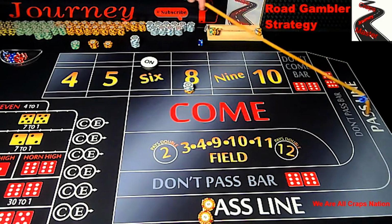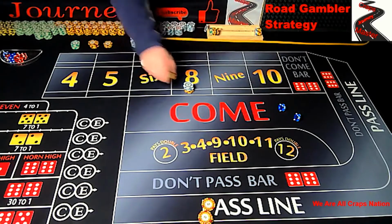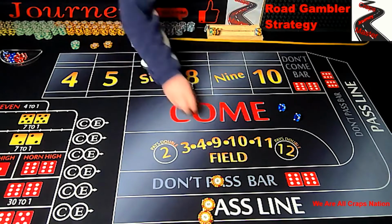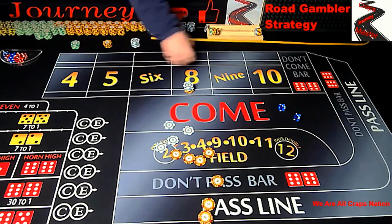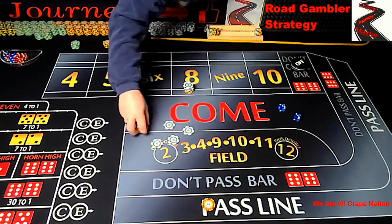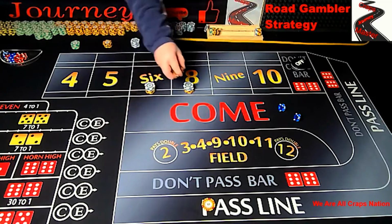Oop, we got perfect. Hard 6. 3-3-6. Hard 6. So what happens is our pass line gets paid out $5, and our odds bets get paid out $24. Okay, puck comes off. We're just going to collect all this money. And actually what we'll do, we will go put $24 up on that 6. And remember that was our second hit.